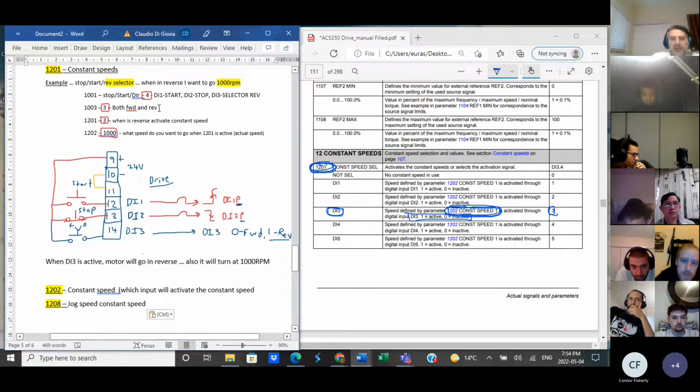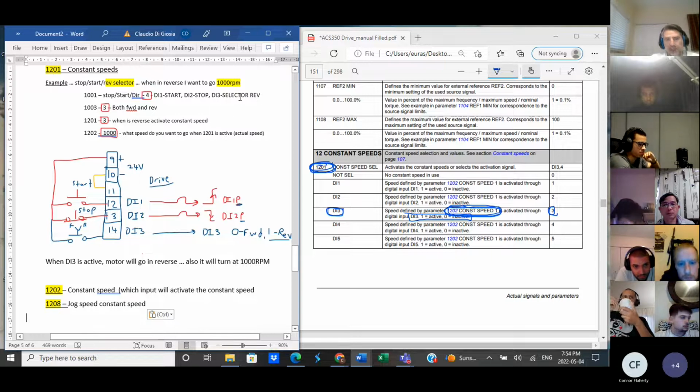I want to activate a constant speed. But if this looks familiar, it's because we've done it already. When we program 1001 to 4, we have stop, start, and a direction. The direction was a selector switch. So we have stop, start, and forward reverse. Now I'm taking one step further.